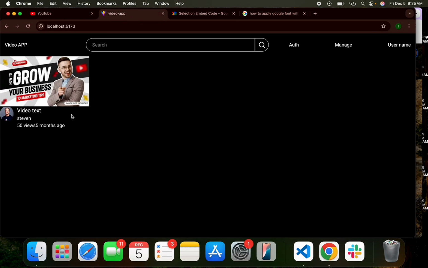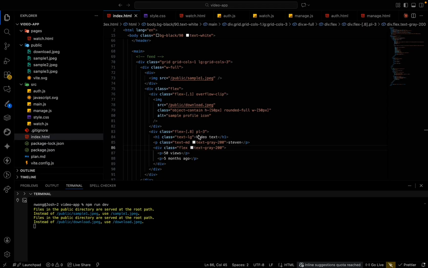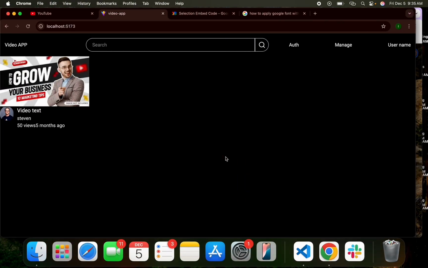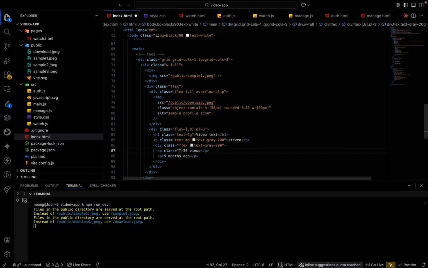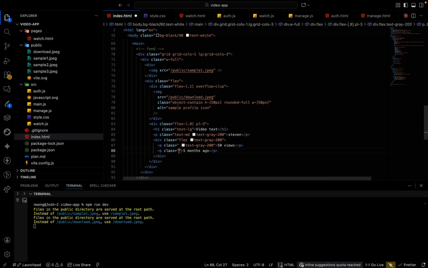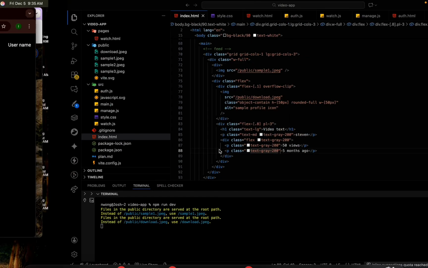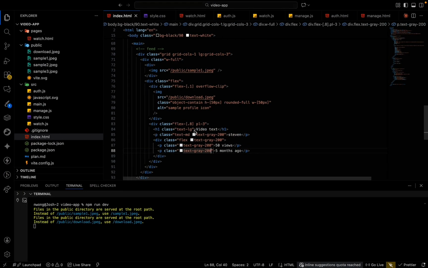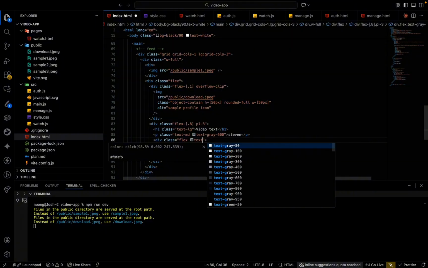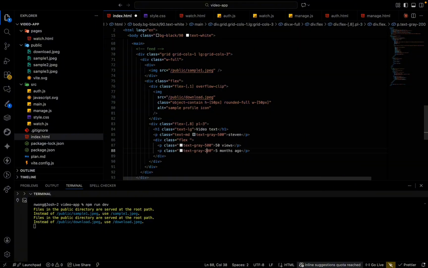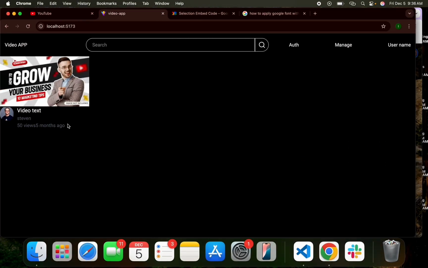And if we click this, it's not changing. Why is it not changing? Let's see, text gray. Is it too subtle that it's not showing? Okay, yes, I think 200 is too light. That's the reason why it was not showing. So let's do 500. Okay, yeah, so let's apply it directly on the text, not on the div. So we are going to say 500 and 500, and this is already applied.